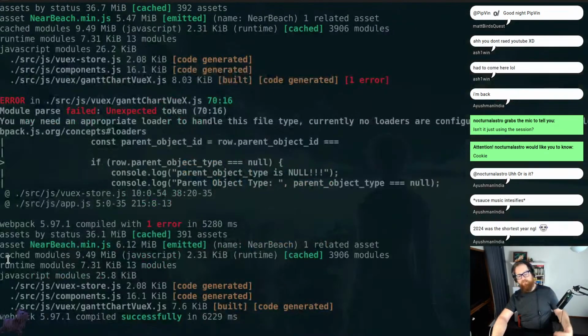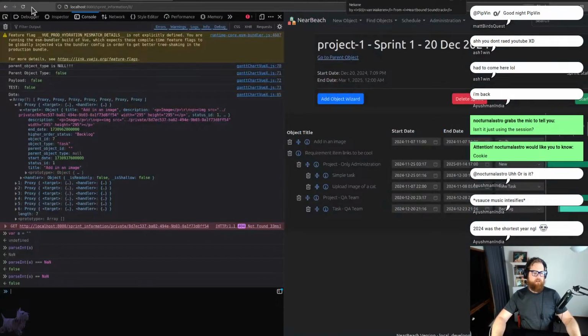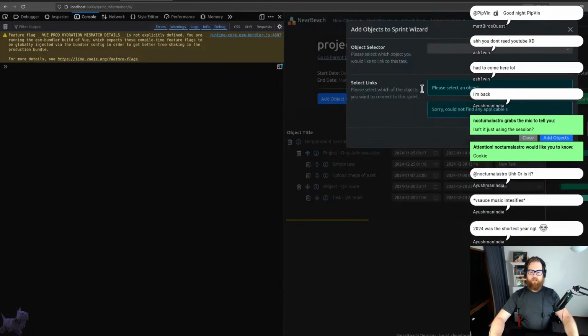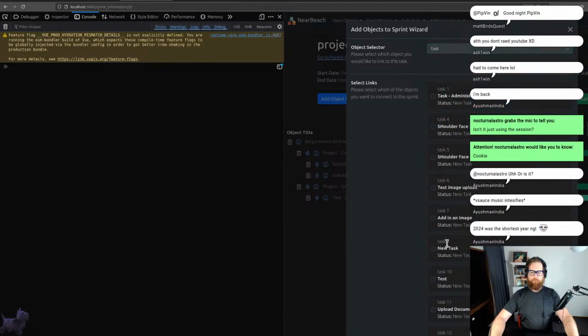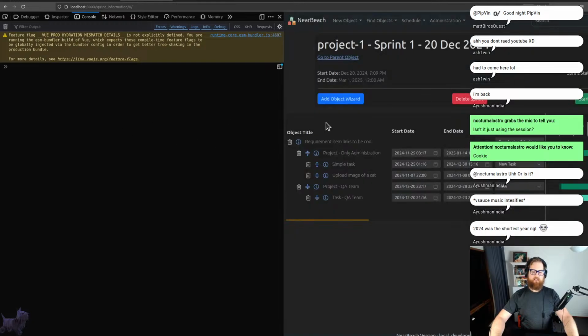So I've got to wait 6 seconds for this to compile. So yeah, whilst we're doing that, let's just do this. We'll go there, then we'll do that. Move that down there. We'll put that in place. Oh, it's compiled. All right, hitting refresh. We're gonna add stuff in. Gonna add that object in, and now we're gonna delete it. We're gonna go yes, and it removes it. Perfect. All right, so getting all this done now.